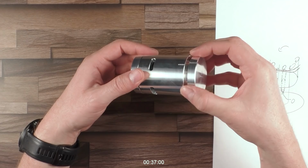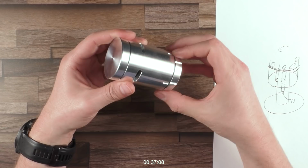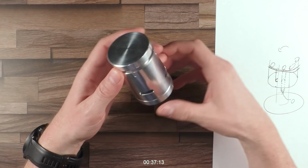The question is now. No, no, no. It's back in. Ah, now it's out again. Do I have now four balls out? I can't see it, that's the problem.